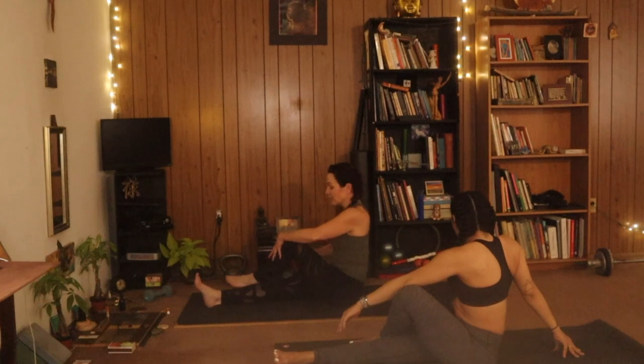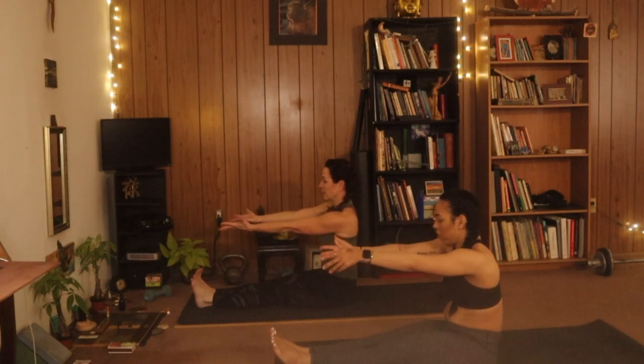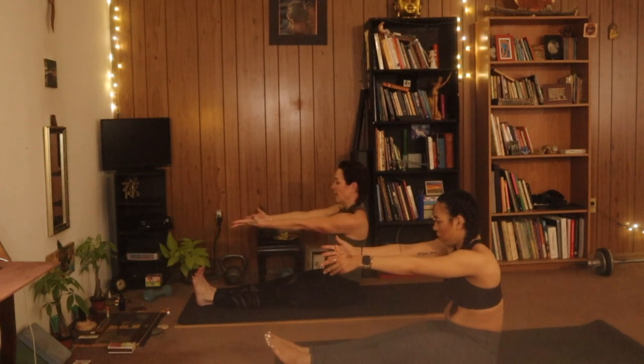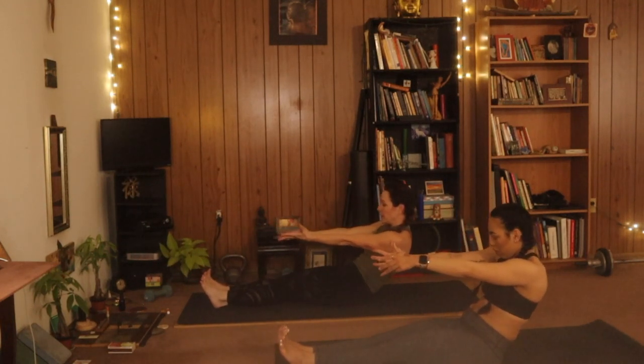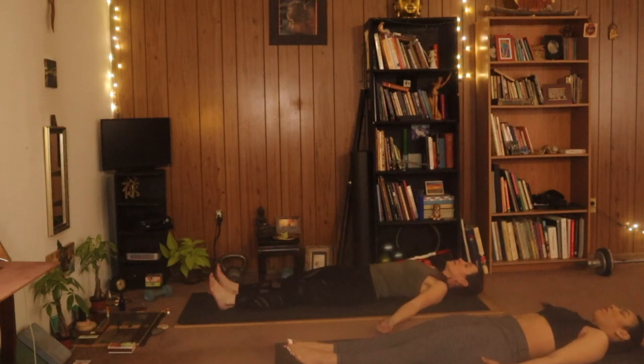Nice, let's unravel here. Bring both feet to the front. Palms face the ceiling, and let's roll it back, vertebra by vertebra by vertebra. Shavasana.